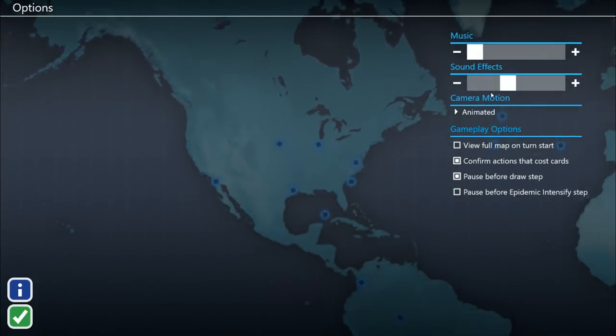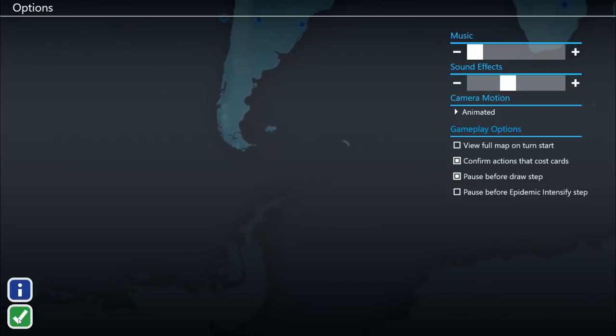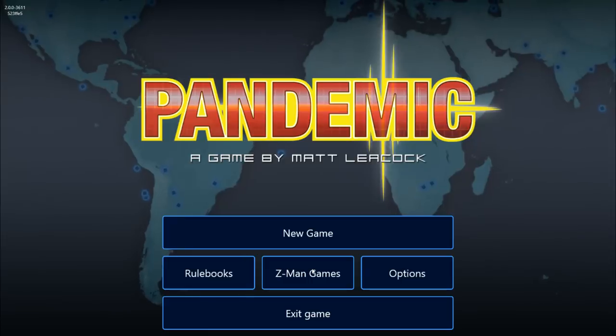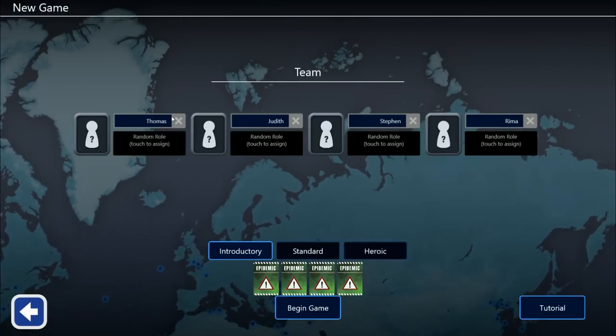Options menu, music, sound effects, camera motion, and gameplay options on the right-hand side. I do have the music off for the sake of the commentary and to prevent copyright issues. Rulebooks are down here in the bottom left. You can check out the Z-Man Games website, and of course the options menu is there. Let's go to new game.